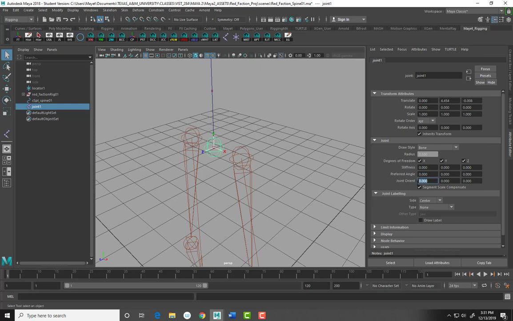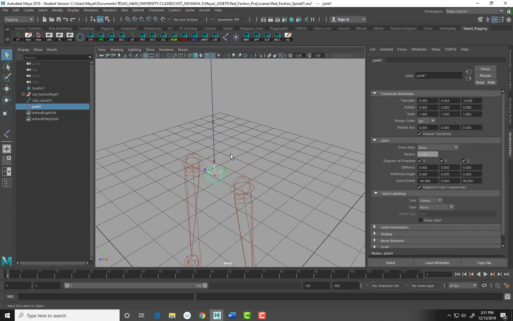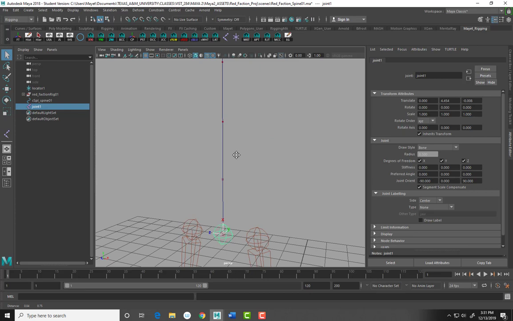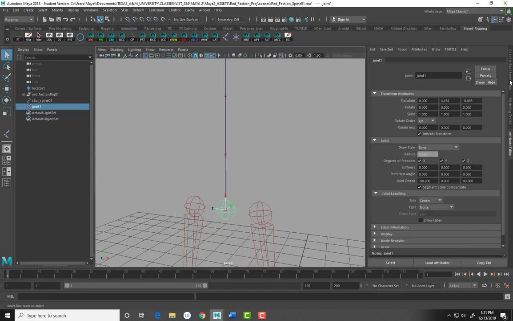We're going to change joint orient X to -90. And joint orient Z, as in zebra, to +90. And then you will see that the X-axis is pointing up. Isn't that great? And then we're going to rename our joint BN. BN stands for bind. So B as in boy, N as in Nancy, or you could spell out bind. You could have bind for all your prefixes. But I'm going to do B as in boy, N as in Nancy, underscore, 1 underscore, SP. SP stands for spine. You can write out spine if you want. I am not. So that's what we're going to name it.